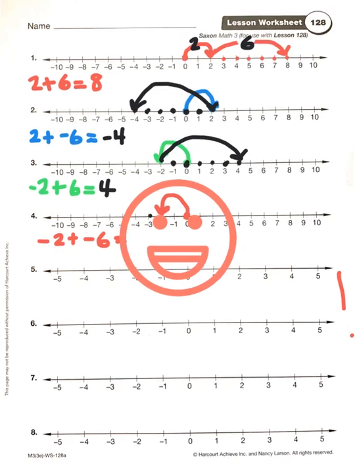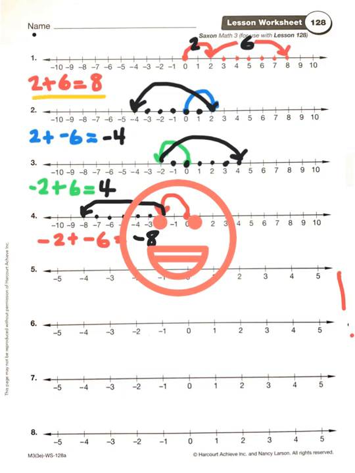1, 2, 3, 4, 5, 6. Then we start from our arrow and we make our arc all the way down to -8. Isn't it interesting that 2 plus 6 equals 8, like we have up here? I'll show you in a second when I get this moved to the right place.